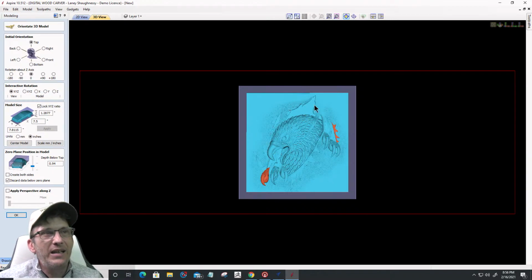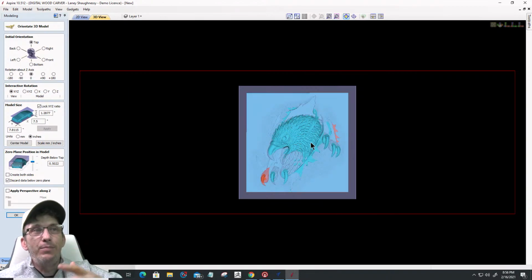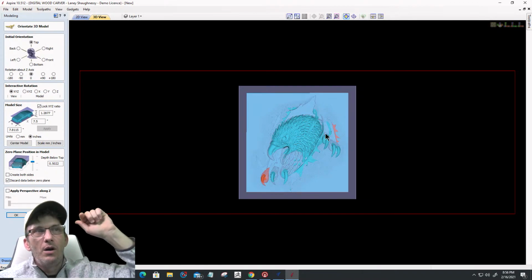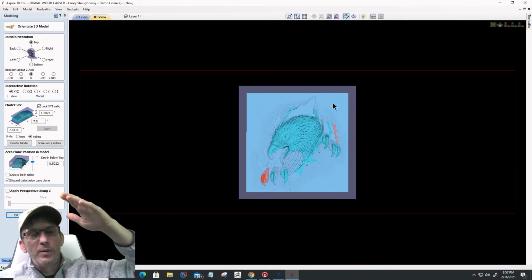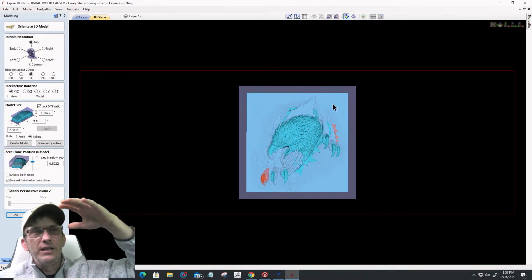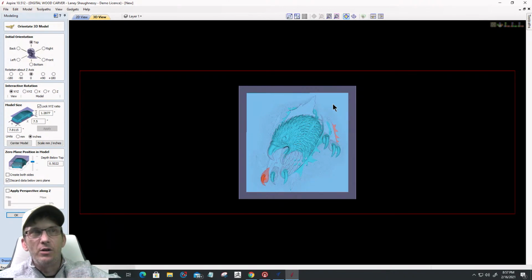This back area is what I'm most concerned about because it's at the lowest level. If I lowered my model too much, all that light blue area is above my model, and all the light purple in my screen is below that zero plane, and I lose it.